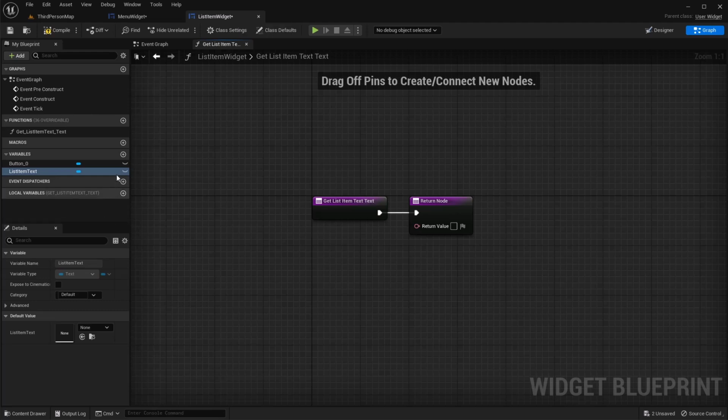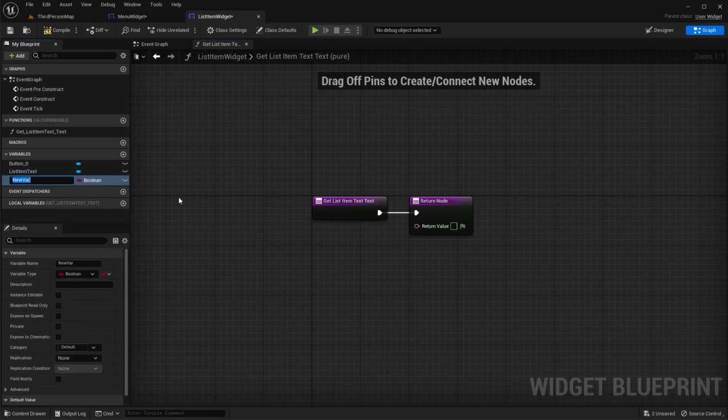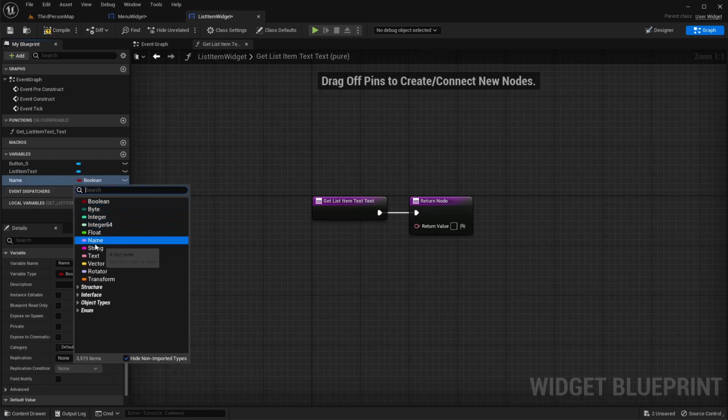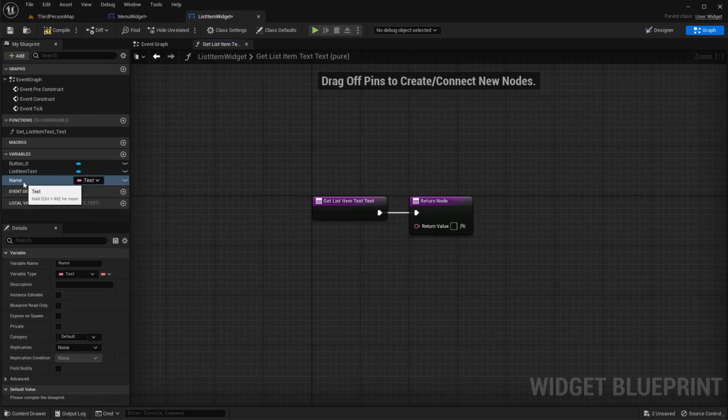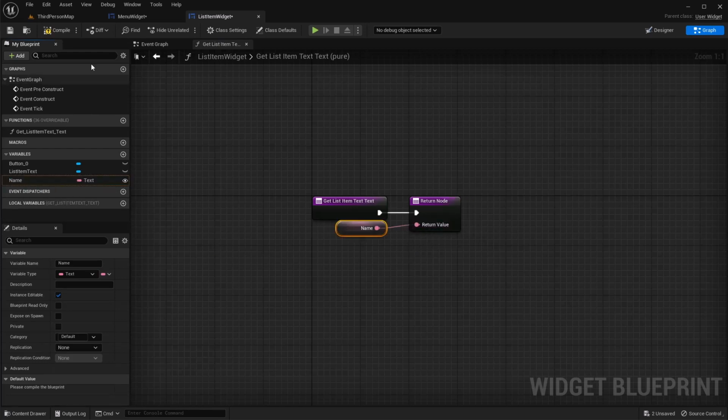So let's create a new variable and just call this name for now. This will be a text. Let's go ahead and make this visible and just plug that in right there.